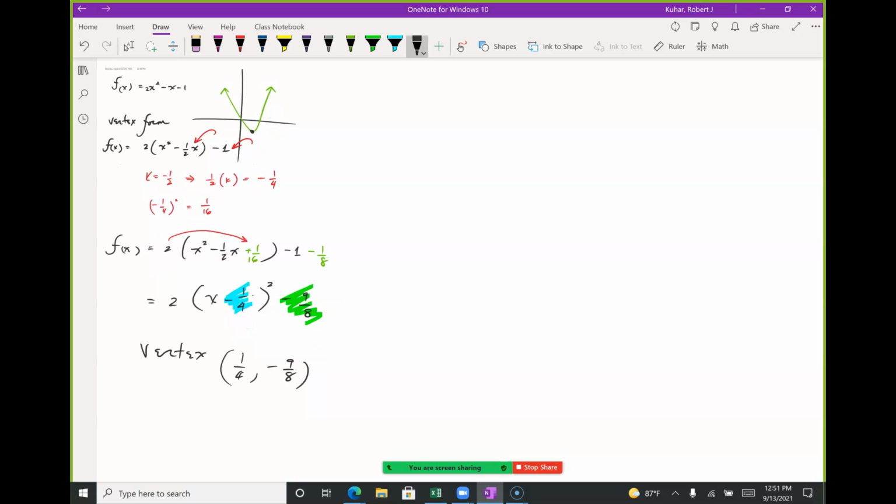This is called completing the square, or writing a quadratic in vertex form. You might want to review that, right? So I can see my vertex is in quadrant 4. Nice. I can now answer domain and range. What's the domain of f? What x values am I allowed to put into this quadratic?